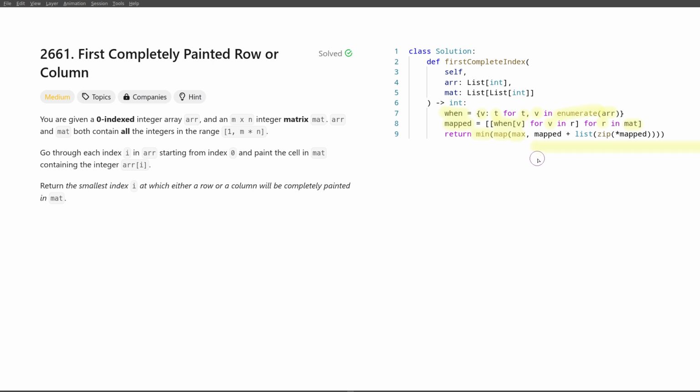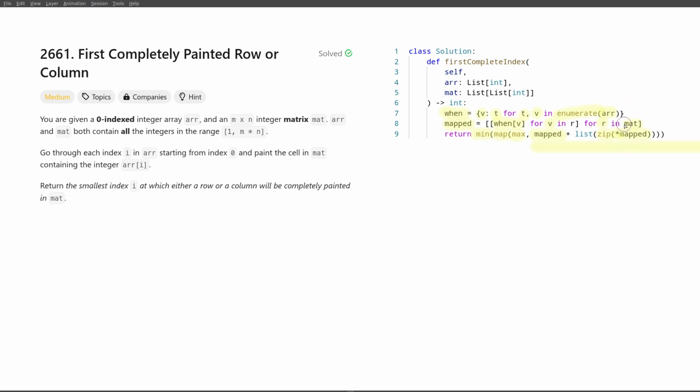And the final detail is that we have to iterate over all the rows. That's easy, that's just mapped. And also over all the columns. And to iterate over all the columns, we can transpose the matrix. So we have a list of lists, and every list is a row, and now we want a list of lists where every list is a column. And one way of doing that is to take our matrix and unpack it using this asterisk operator and zip it back together. So essentially zip takes however many arguments we give it, and it'll be creating tuples of the first element from the first argument, second argument, and so on.